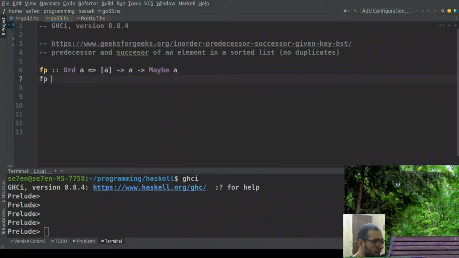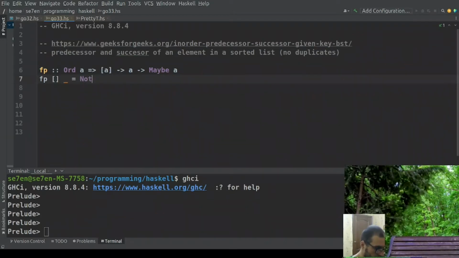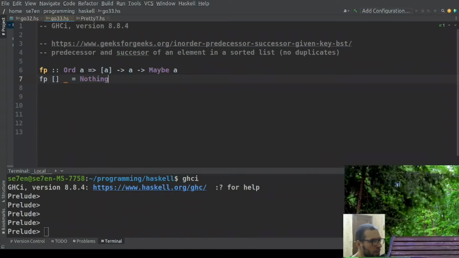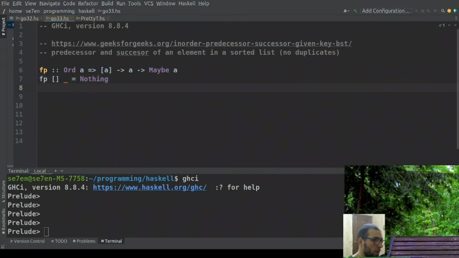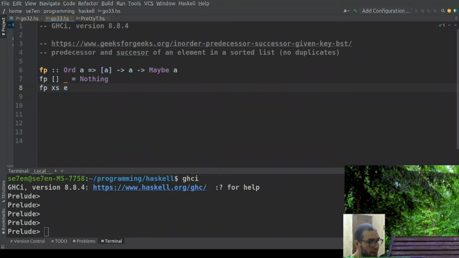What if we have an empty list? No matter what we find, we can return nothing, because there is no predecessor. But what if we have some list and we have to find some element E and we need the predecessor of it?